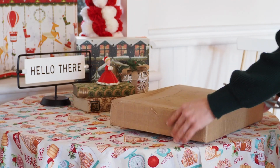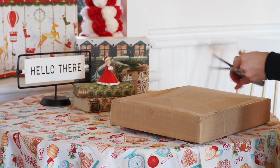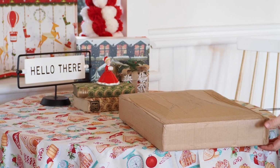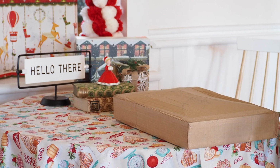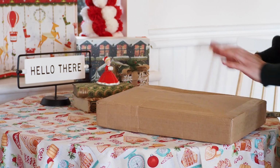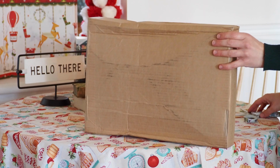I am so beyond excited right now. I have been waiting for this package. I've been watching it slowly getting closer and closer. It came from Lithuania and I saw it in Poland. It got hung up a little bit in Denmark, I think, or DE. Is that the Netherlands? Maybe it was the Netherlands. But then I saw it arrive in America and the FedEx man just dropped it off.